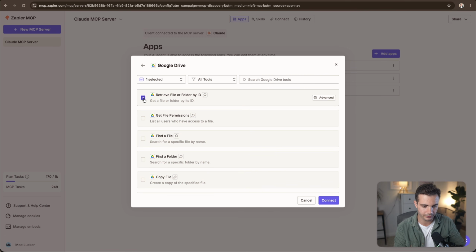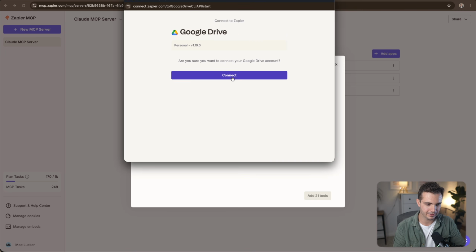So you're not wondering what your AI can access, but instead you can give it very specific permissions, and this is super powerful as well, especially if you're concerned about security or what data you want to share. So in this case, if we just want to retrieve a file or get file permission, find a file, or find a folder, you can just give it these permissions. But for the purpose of this video, I'm going to select all so that I can show you the true power of this. Click on Connect and connect this with your Google Drive.